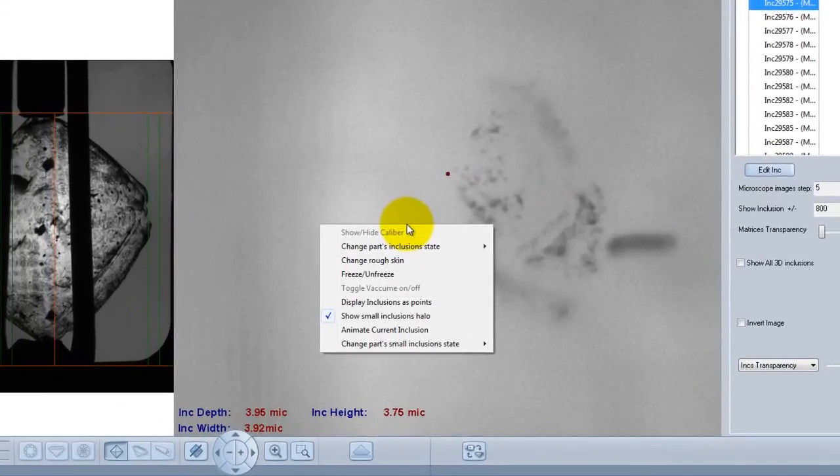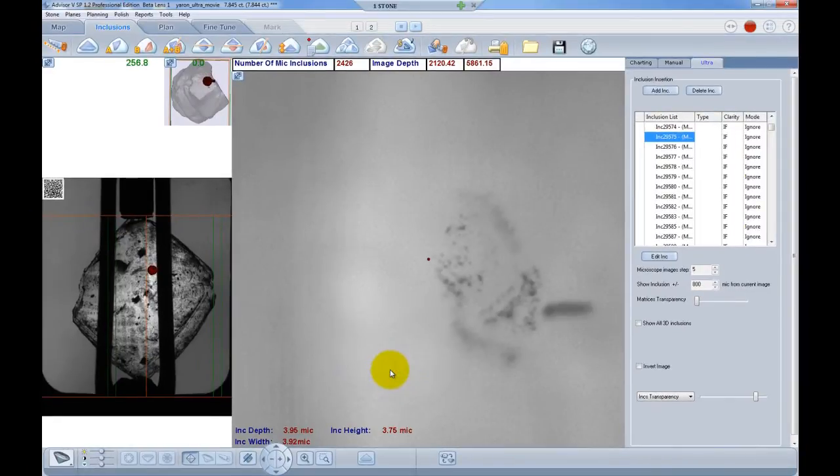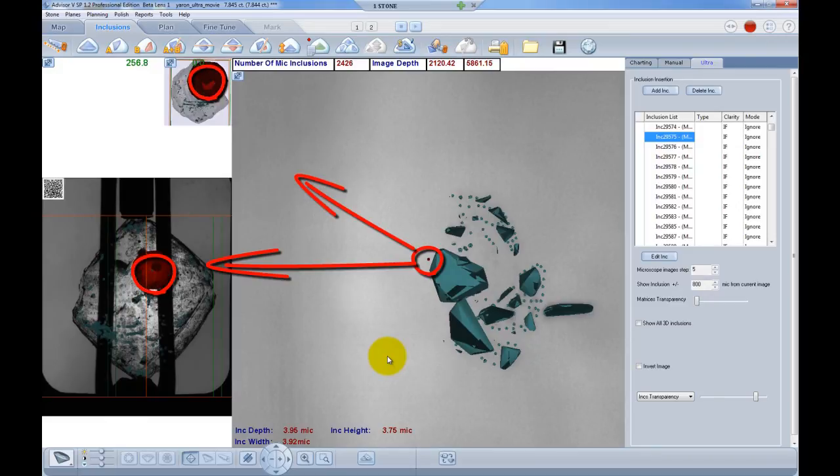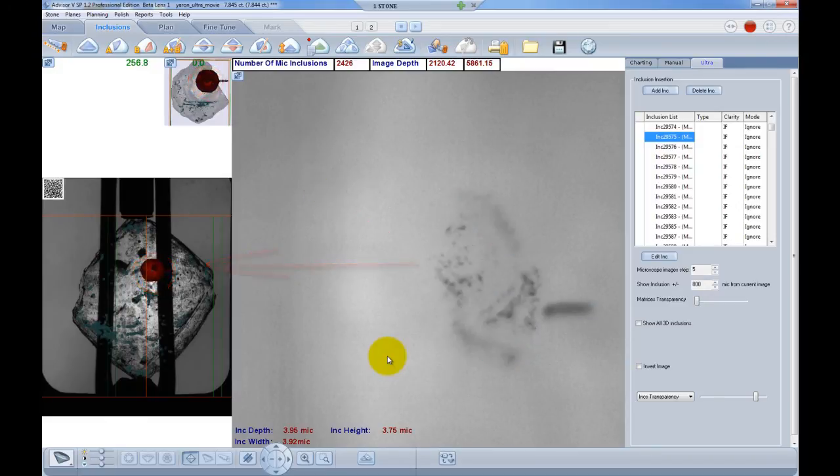I can animate a selected small inclusion by right-clicking the mouse and choosing the Animate Current Inclusion. This will animate any selected inclusion so I can better see the selected inclusion on the different screens.